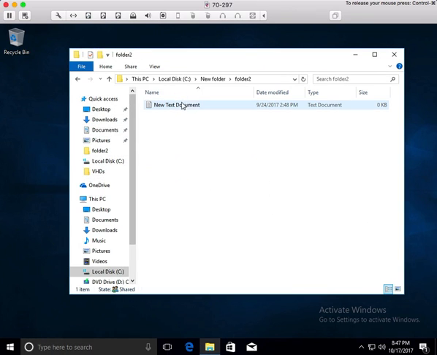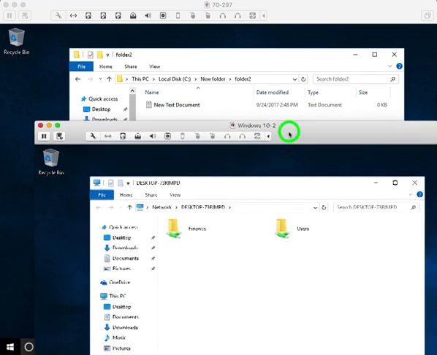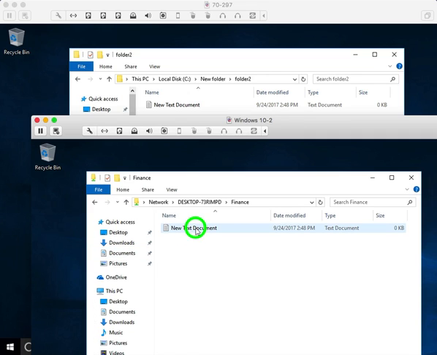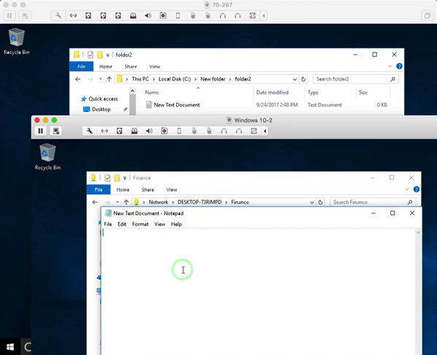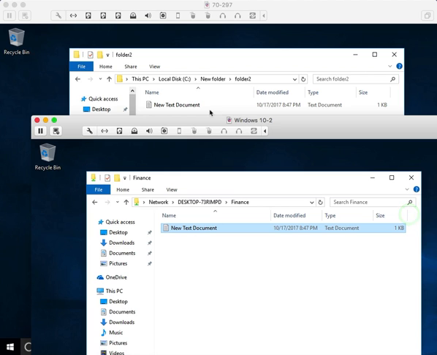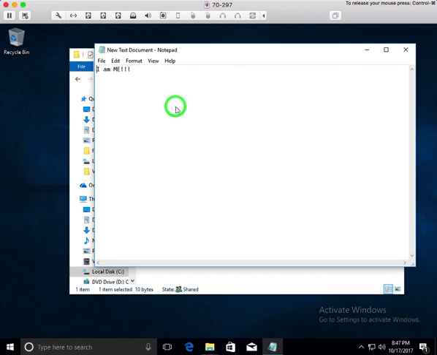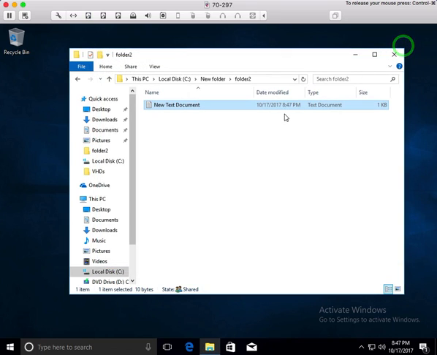Let's look inside. There's a new text document in there. If I open up this finance, my shared drive, I should see the new text document. It's the same file. You can see even the date modified is the same. Now because I have full control, I can make changes to this text document because I am me. All right, and I can save it. So I've now made changes. If I come back here into my original machine, notice the modify date is now right now. I open this up and hey, look, the changes are saved, because it's the same folder.